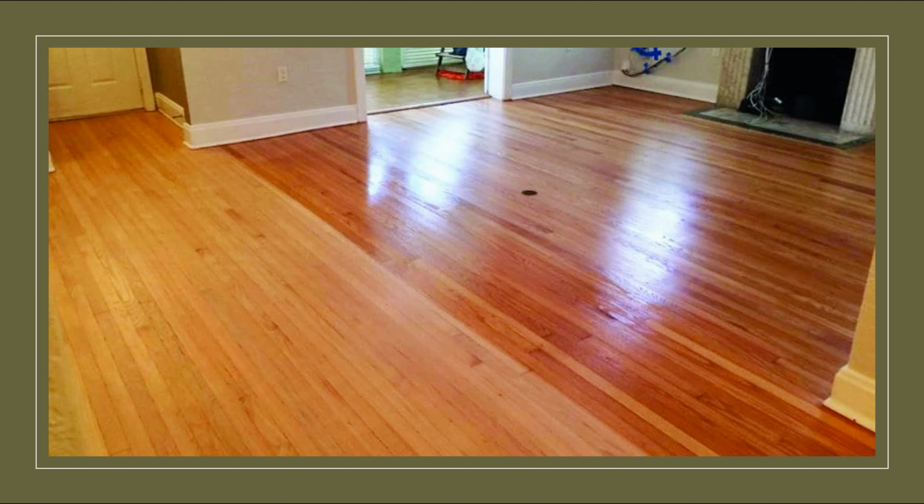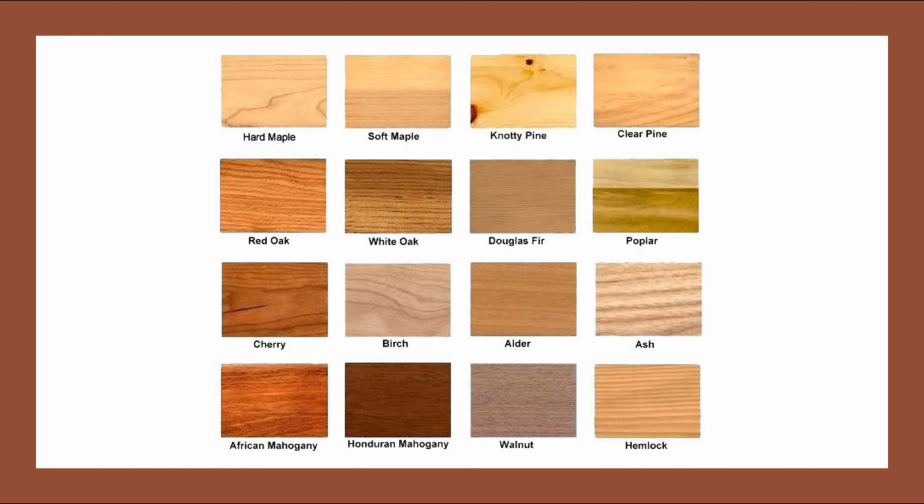Okay, so here's an example of a wood floor that's in the process of being finished. The first half does not have a varnish. The second half does have a varnish. So it does not change the color. It just creates that clear top coat that enhances the wood. So here's an example of what wood would look like with a clear finish. Pretty much the exact same, it just enhances it.